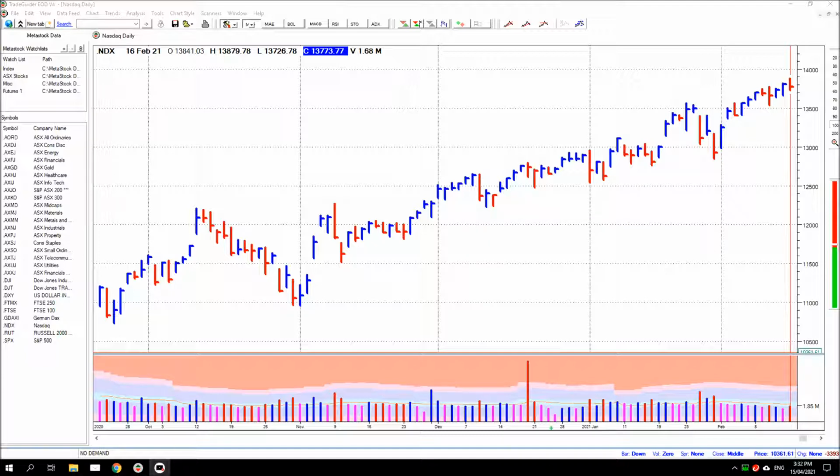So we can see that prices pushed out of this consolidation zone here. It was a much deeper consolidation zone this time. So that might be some sort of warning that supply is being drawn out. But you can see that prices pushed out with a reasonable amount of vigour and pushed above the previous high. There's been another little threat to the market there, but nothing seems to have come of it, and prices pushed above its high.